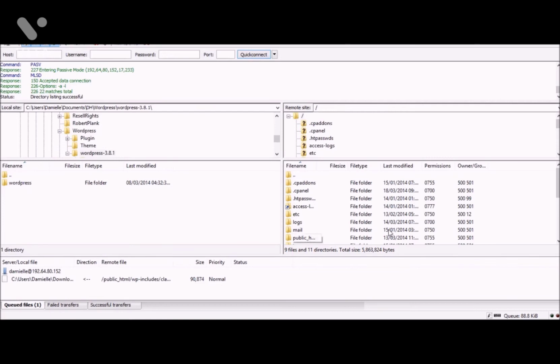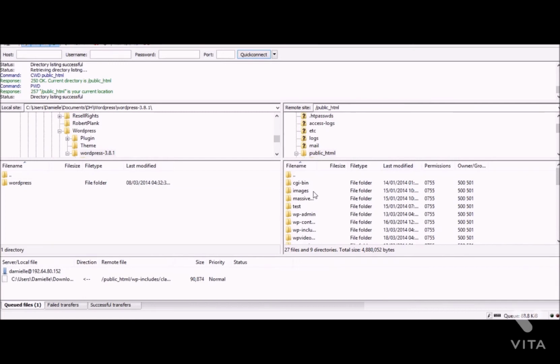And on the right hand side you will go to your public HTML folder, and this is just where you have all the public files for your website. And once you get in there, you will see some files in here. Chances are if you've just activated this domain and this is the only domain you have in your hosting, you won't see anything there. Well, I do have WordPress already installed in my main site, but the site that we're going to use is actually an add-on domain. And if this is the case where you're using an add-on domain, you just search for it, and in this case WP Video Sidekick.